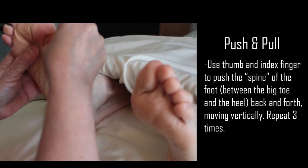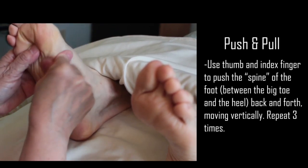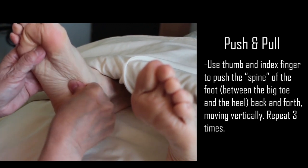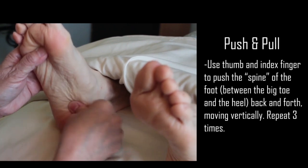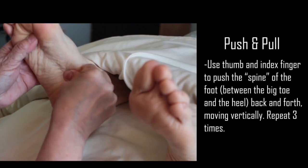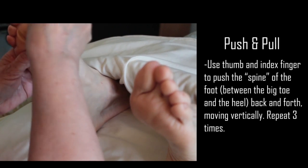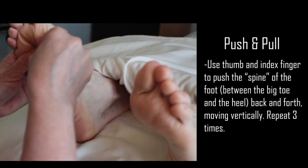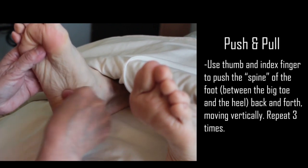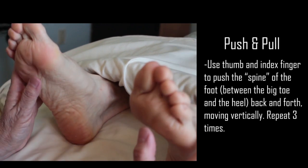So I'm on my second repeat all the way up. And we're going to do it all the way down. And you're just going to move it. And once your hands get very sensitive, you're going to be able to feel where there might be energy blockages. What the heck, I'm going to do one more because I have a habit of doing everything in 3s anyways. Go all the way up. And remember, once you're done with the right foot, here's a choice, you could switch over and do the left. You could go back and forth, but because of this demonstration, I like to do everything on one foot.